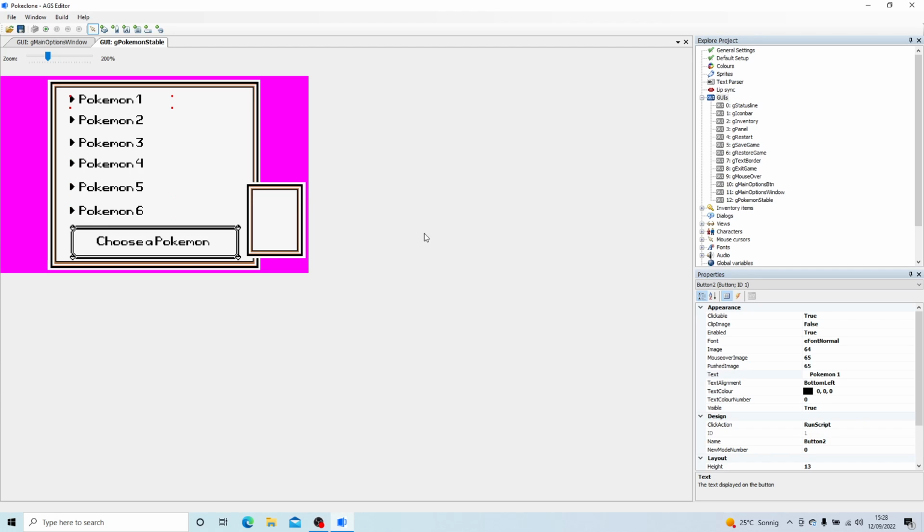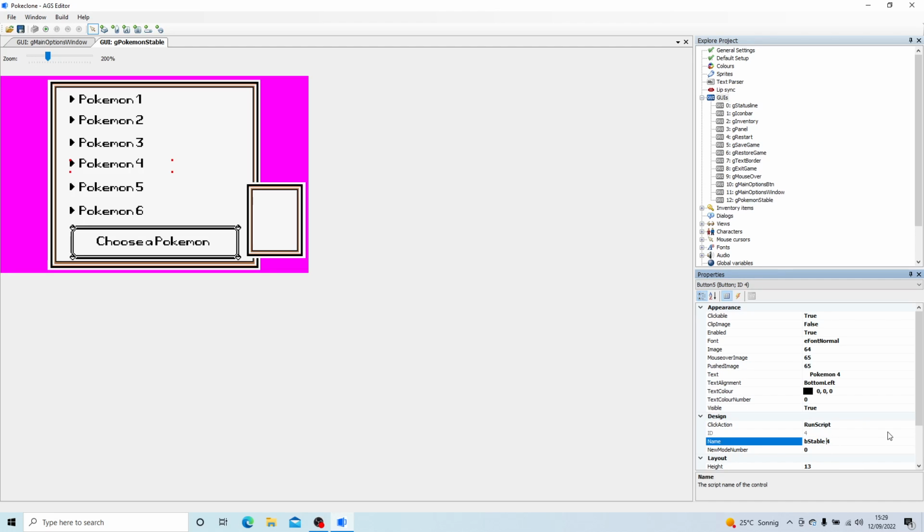So we're going to need to name these. So we'll do B stable 1, B stable 2, B stable 3, B stable 4.